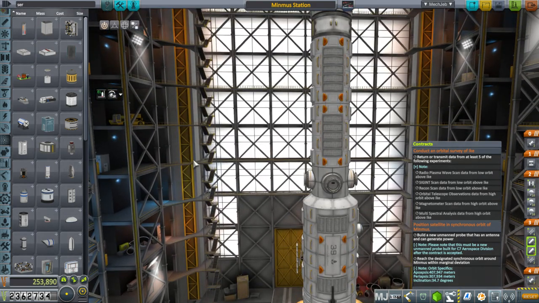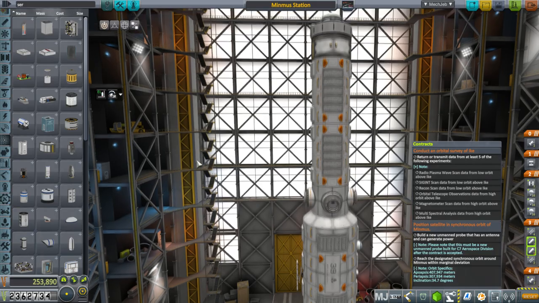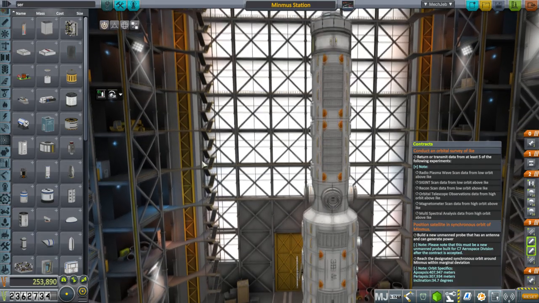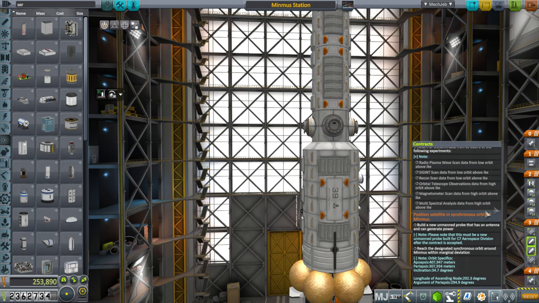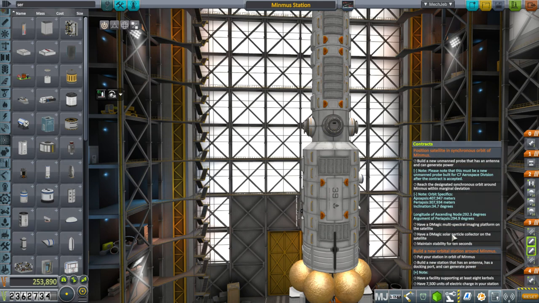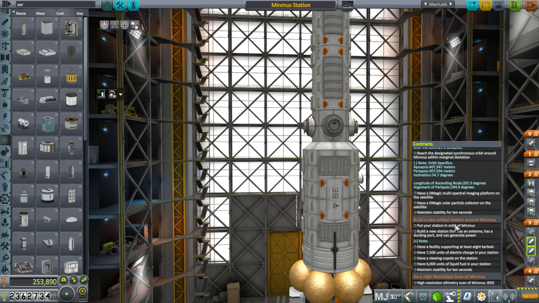Currently, we have a Minmus cycler in orbit around Minmus, and we've sort of been treating it like a station, even though it only has one Kerbal on board, but it does have recycling facilities and stuff like that. But I just picked up a contract which says, hold on, I've got a bunch of contracts here, build a new orbital station around Minmus. So it has to be brand new.